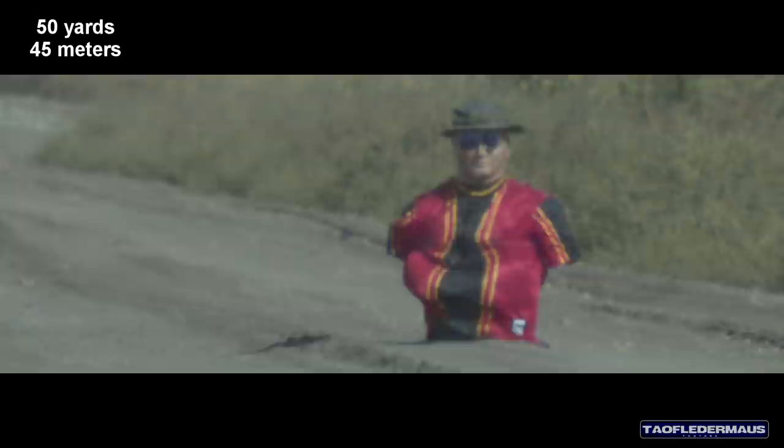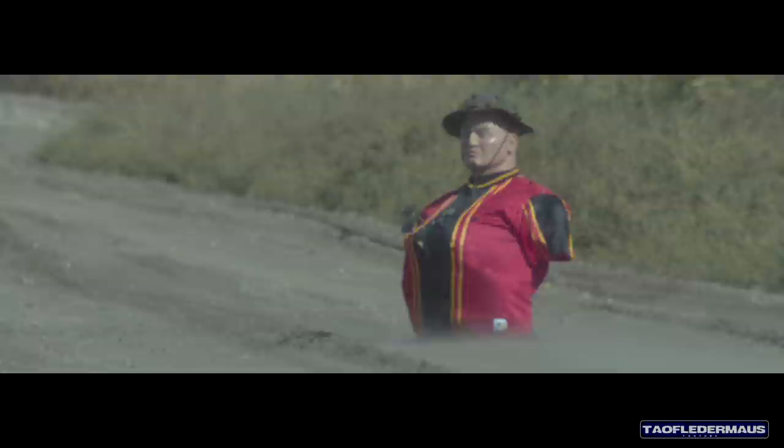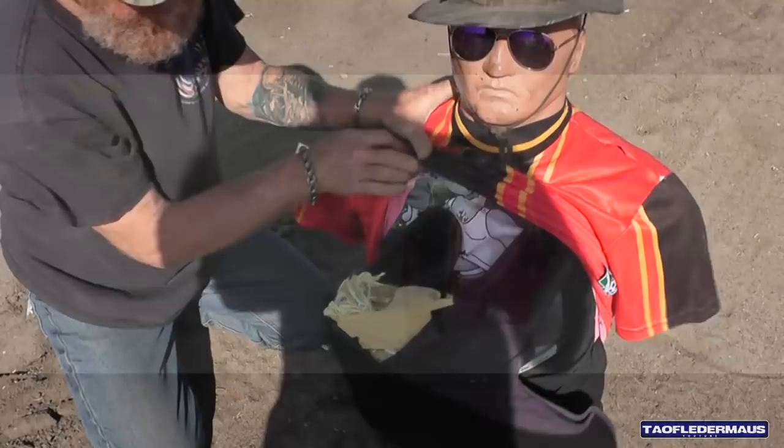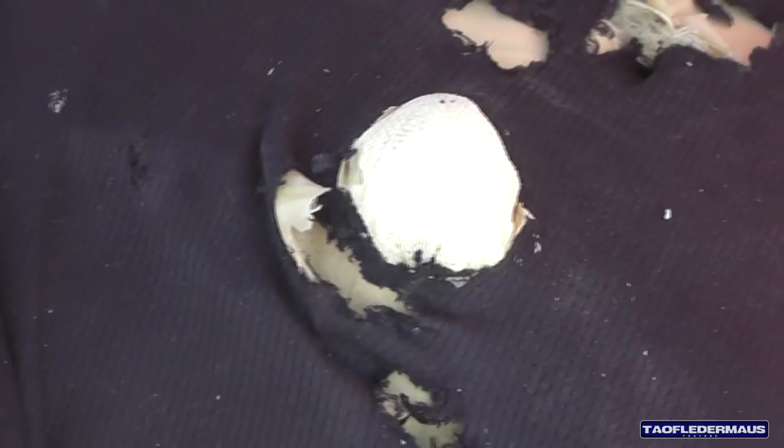And how do we know it was still traveling at a supersonic speed? Because the shockwave will kick up the dust as the slug travels a foot or two above the ground, as we saw here. Slugs traveling at a subsonic speed just won't kick up the dust like that. Now this is really impressive. That slug hit the Kevlar vest that Doug was wearing so hard, it shoved it into his belly. That is a lot of impact, ladies and gentlemen.